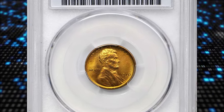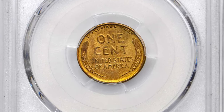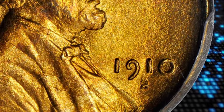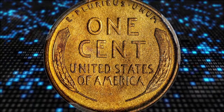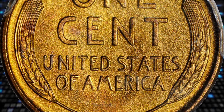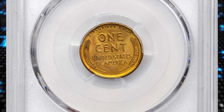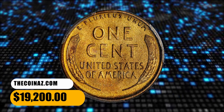Number 2. Here is a 1910 S Lincoln cent with repunched mint mark S, graded in Mint State 67 Red by PCGS. A pristine example of this rare variety with vibrant olive gold coloration across each side. The fields are blanketed in a dense, matte-like luster complementing the more satiny texture of the devices — incredibly sharp throughout and spared from notable blemishes. The 1910 S FS-502 is an underrated variety that sits in the shadow of more famous varieties like the 1958 and 1969 S. Advanced Lincoln collectors recognize its true rarity, and it is listed among the top 100 repunched mint mark varieties by both Cherrypickers' and Wexler, and as the 6th most wanted variety by Allen & Wexler (1999). This rare specimen was sold for $19,200.